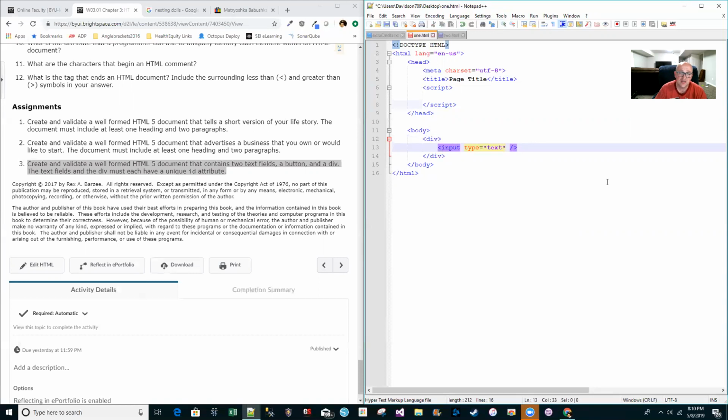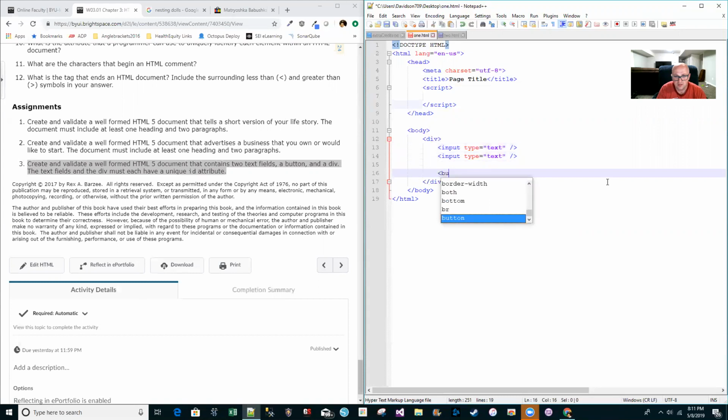This is just something that we have to memorize, which tags have an open and closing tag and which ones are self-closing, okay? So the assignment says to create two text fields and a button inside of a div, so I've done that now, okay? And now I'm also going to create the button. It's important to say that the type of the button is a button because there are, believe it or not, different types of buttons. And we actually won't cover that in this course, but just know that some buttons are meant for information, some buttons are meant for submitting data.